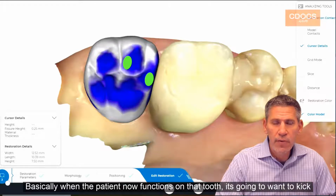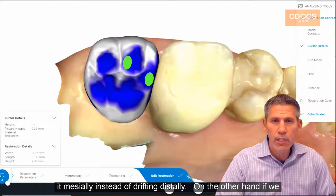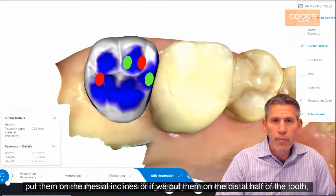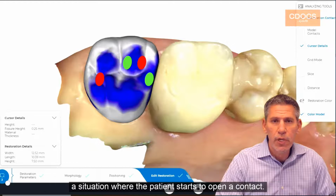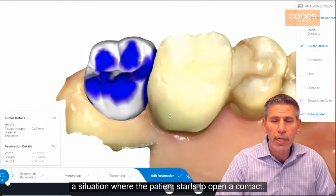And basically when the patient now functions on that tooth, it's going to want to kick it mesially instead of drifting it distally. On the other hand, if we put them on the mesial inclines, or if we put them on the distal half of the tooth, that's going to have the opposite effect, and we're going to end up in a situation where the patient starts to open a contact.